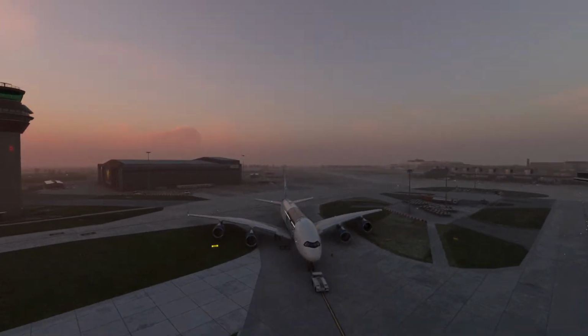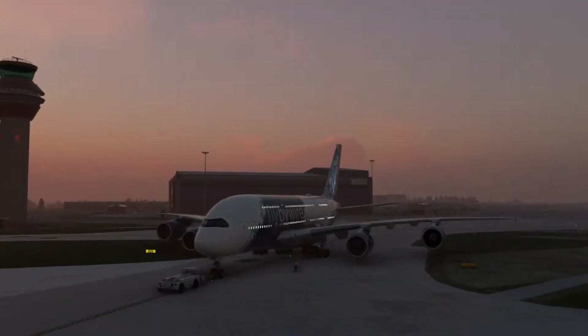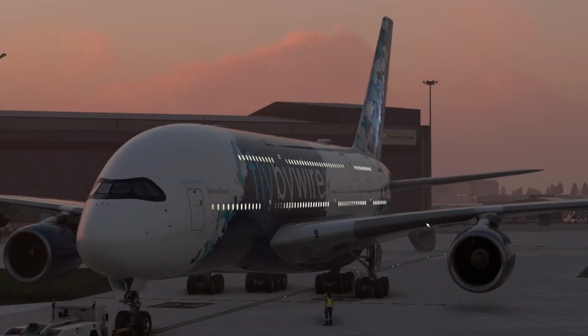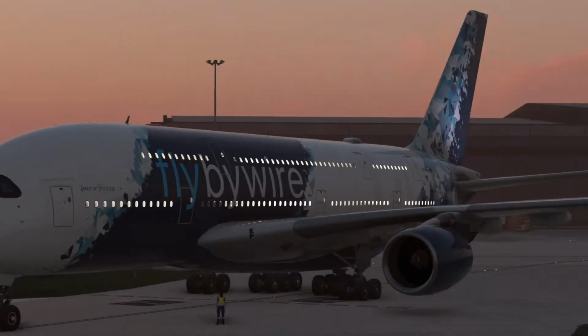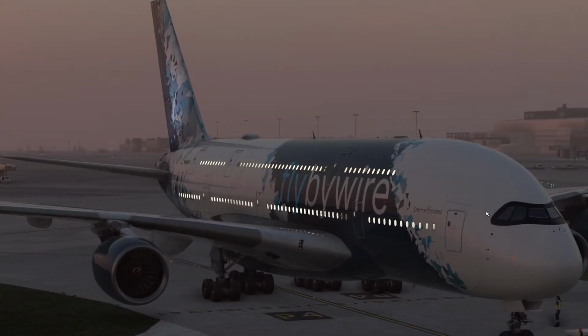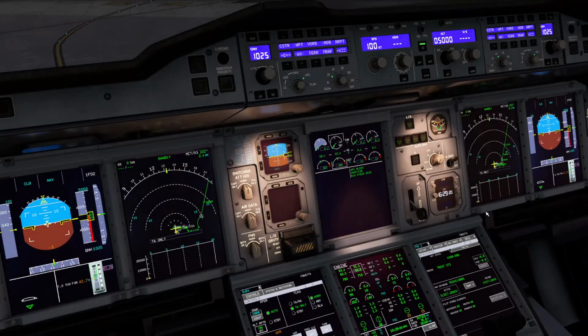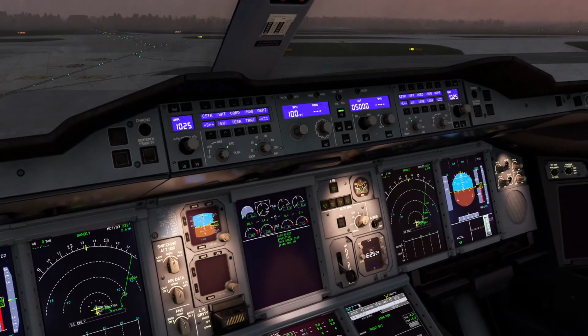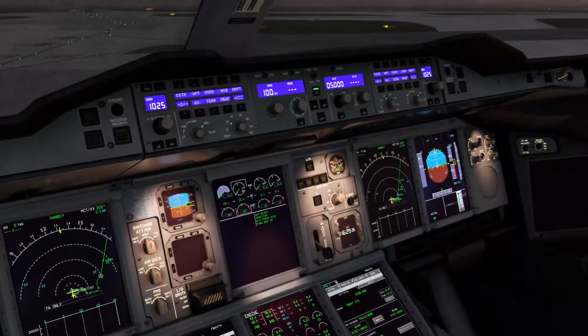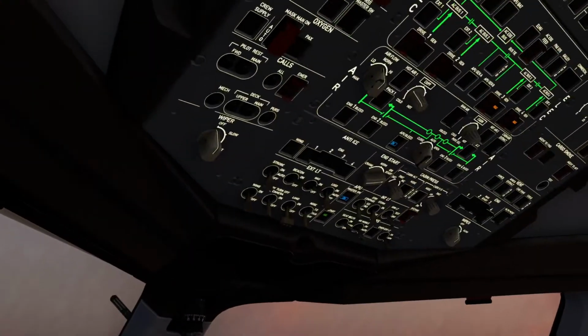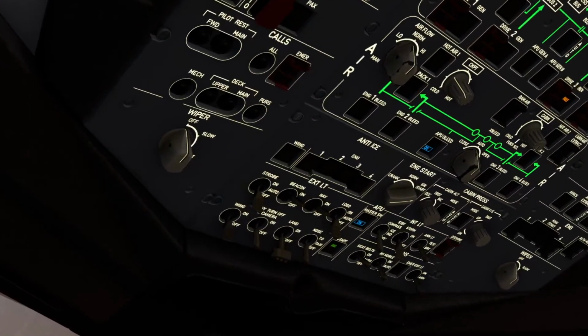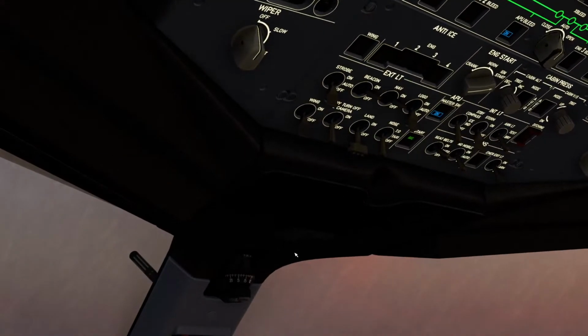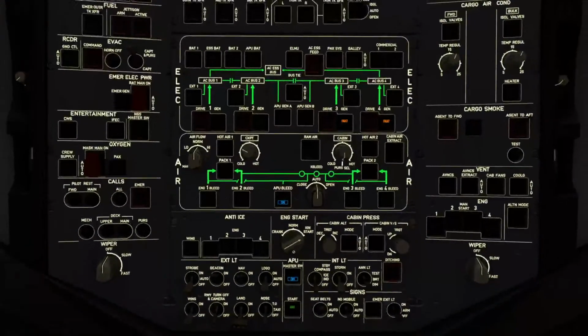Where are you pushing us? So they're the engines there. Please set parking brakes. Set parking brake. Oh, yeah. Let's take a look at the overhead panel.